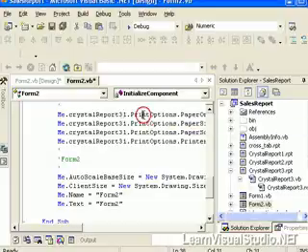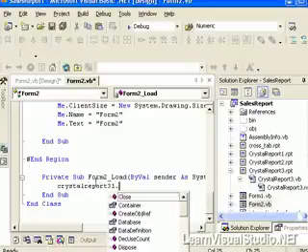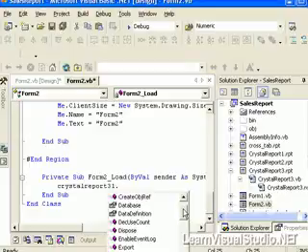In fact, you could develop an entire report from scratch at runtime based on the user's input. You'd have to have pretty intimate knowledge of the entire object model of the engine namespace, but it's definitely possible. So back to our original question, what happens when you drag the report document object onto your designer surface? It creates an instance of the strongly typed report, and by strongly typed, again, we mean that the report file and the code behind already exist, and that there are public methods and properties that allow you to access the various sections of the report and modify them as needed. So from a practical standpoint, you can change just about any aspect of the report on the fly.